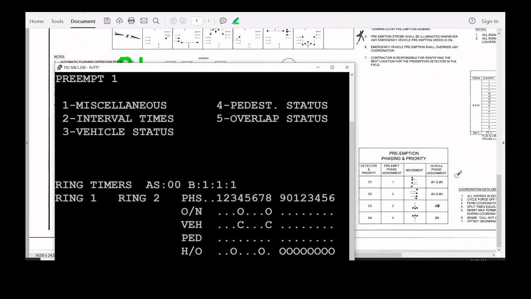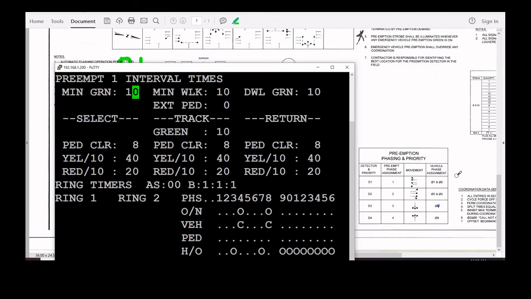Yeah, we go to interval times. We'll make those two 5. The dwell green is 10. That's how much we want to stay in the preempt. We'll leave that as 10. Go to the PED for 1 and 6. So the PED clearance, again, this is when we're going into the PED clearance, this is what we want it to be. And I believe, I think it was 9 seconds. So whatever 6 PED clearance was is 9. So we'll put it at 9.